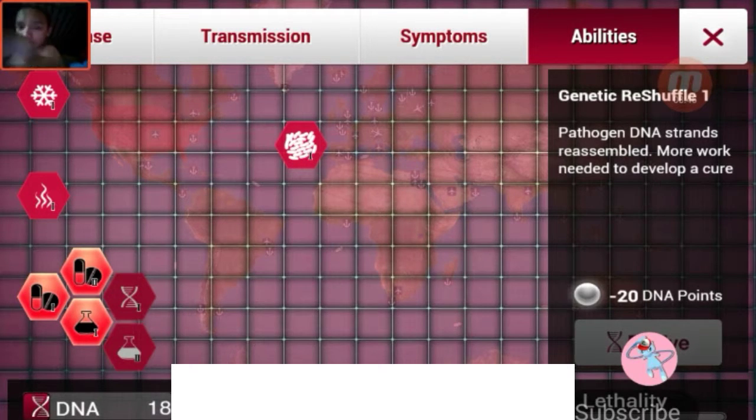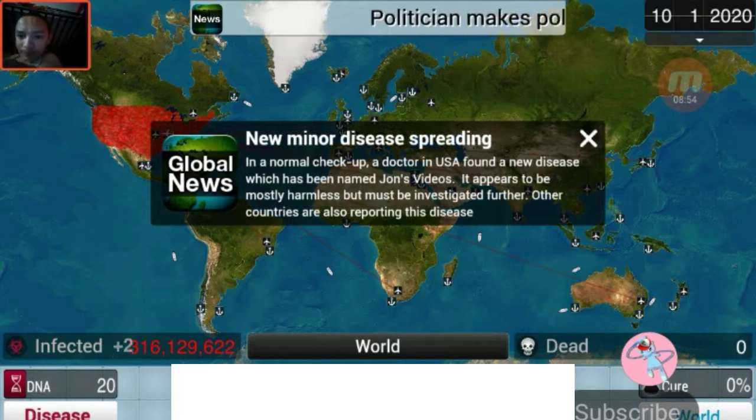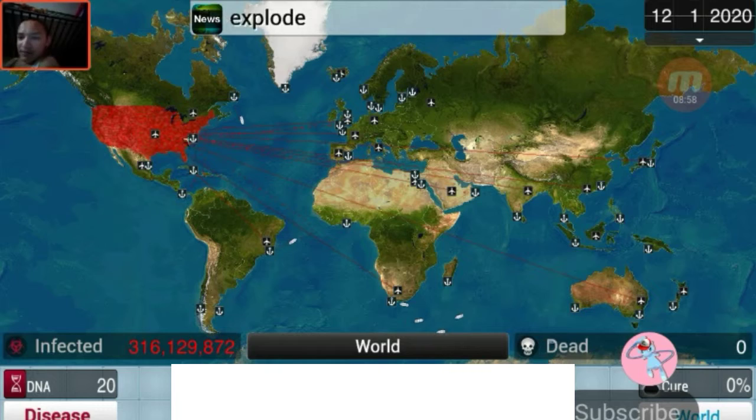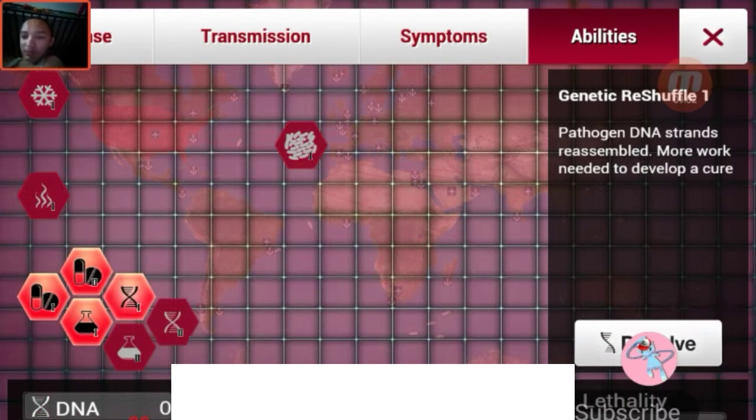Wait, has it been noticed? Dang, they've been spotted. No, it's been spotted. Make it drug resistant. That's the problem with the sweating one. It'll take longer if you don't get the sweating one straight away.